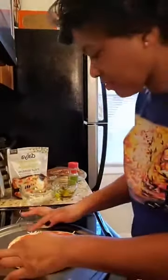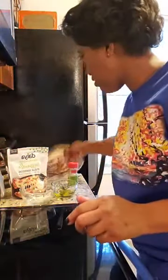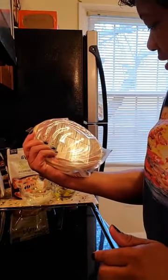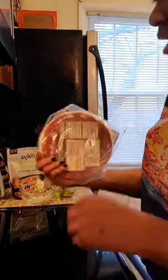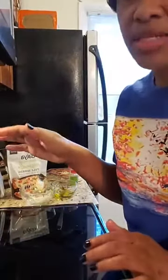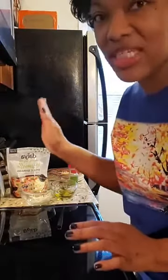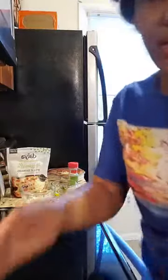I actually cook her lunches in the morning before I go to work, but you gotta do what you gotta do when you have kids with allergies. Into the oven! The pizza dough says it takes seven to nine minutes at 450 degrees, but I put my oven at 420 — five degrees lower — because sometimes alternative cheese takes a little longer to melt, though they've gotten better at making cheese that melts well.